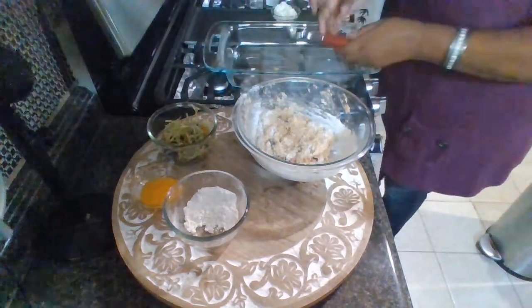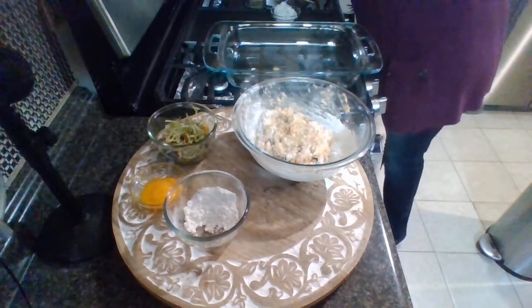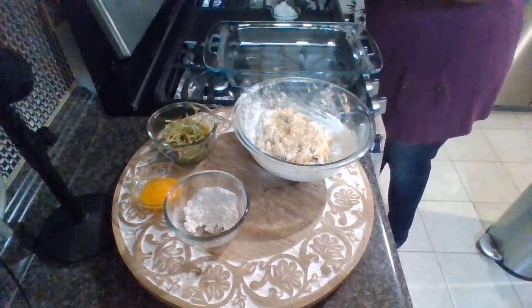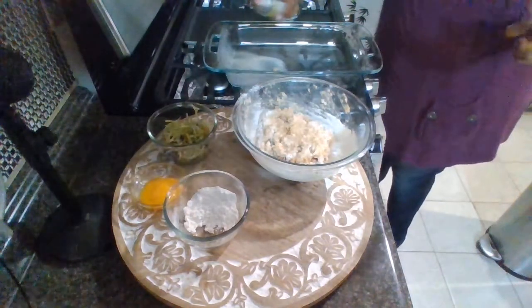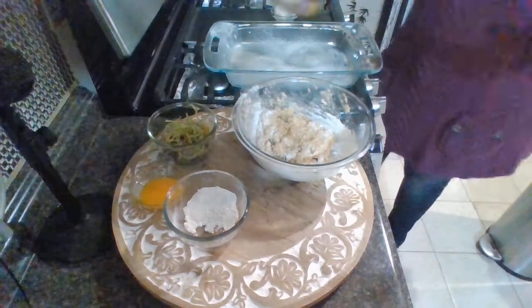Okay, so now we have our pan here. The first thing I'm going to do is spray it down with a little butter spray. It don't matter what kind of spray, but some type of cooking spray, cooking oil. So I sprayed the pan.